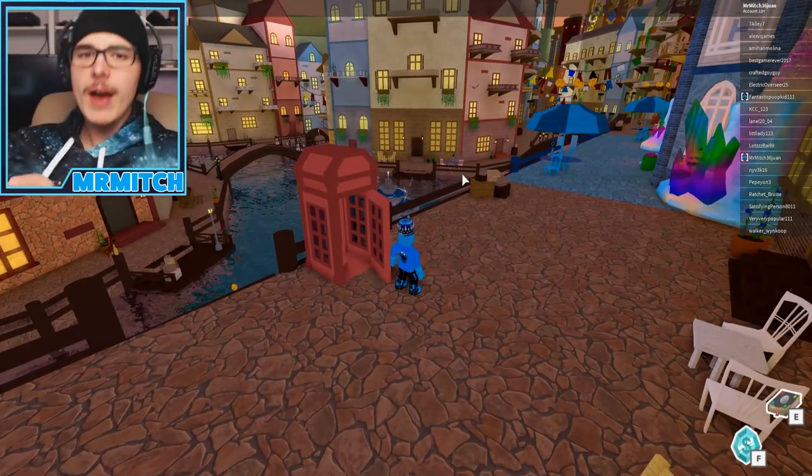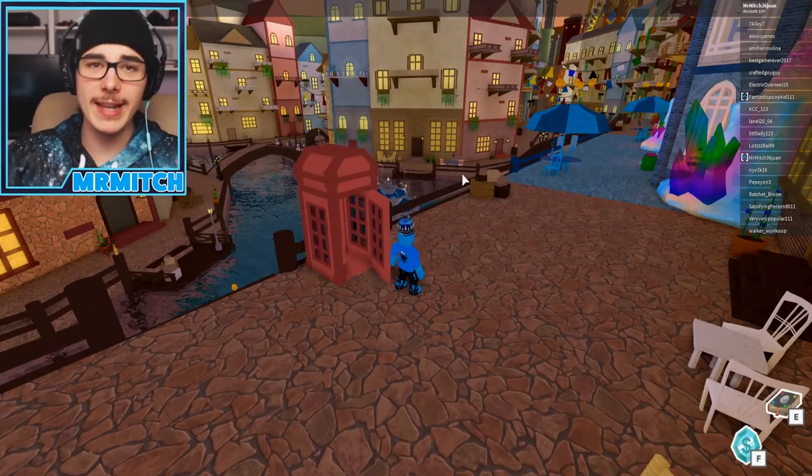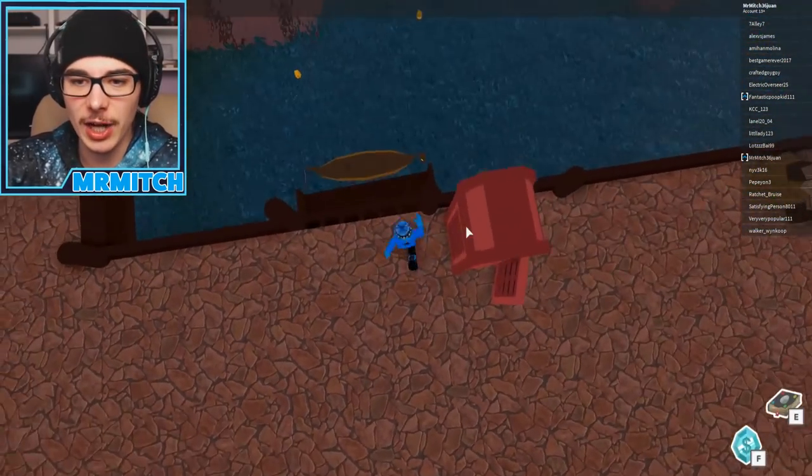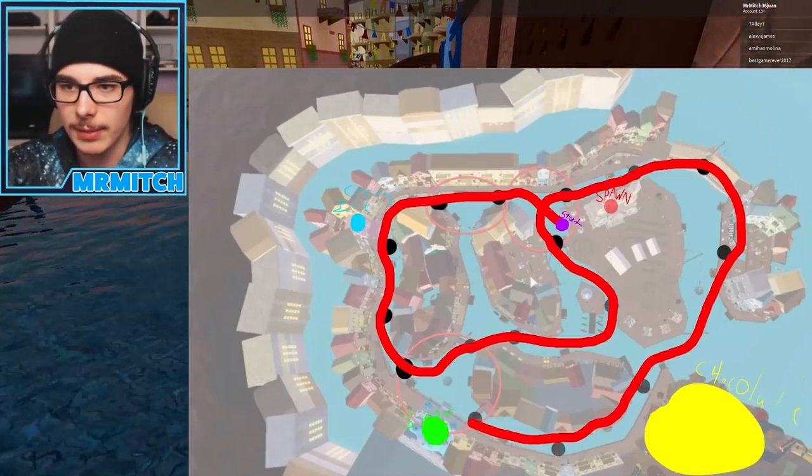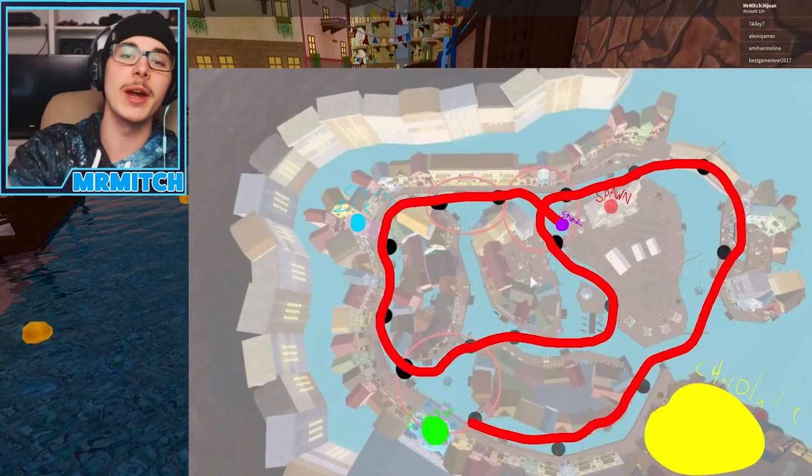And if I do have a map, I'll pop it on screen right now. But essentially, don't go inside it. You got to jump down, jump in this boat, and you need to follow this map. Now, I believe the map is telling me to go this way to start.